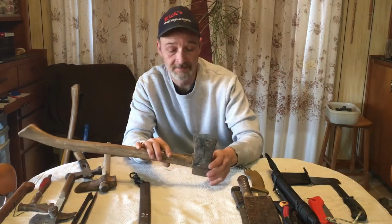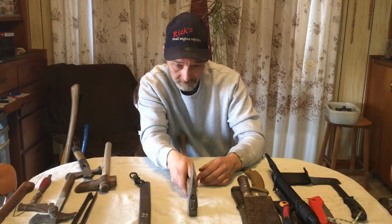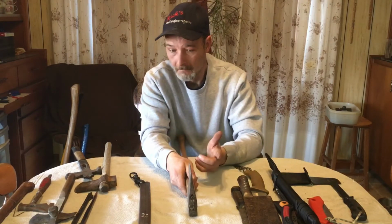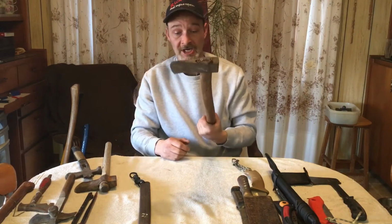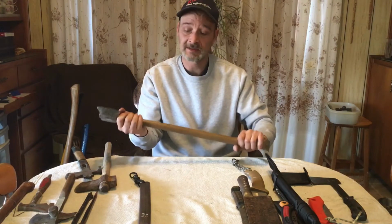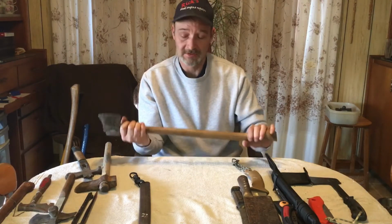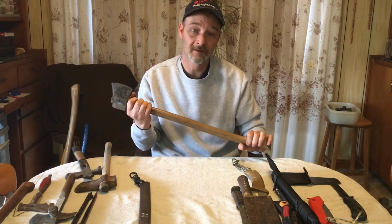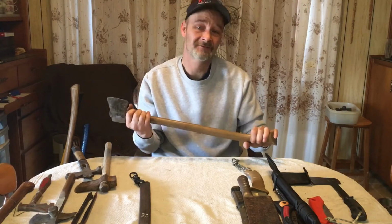Downstairs, this is my splitting axe. It's dull because I hit the cement with it. You gotta kneel with it because of the length, so keep that in mind. Anytime that you're working with something, keep yourself safe.